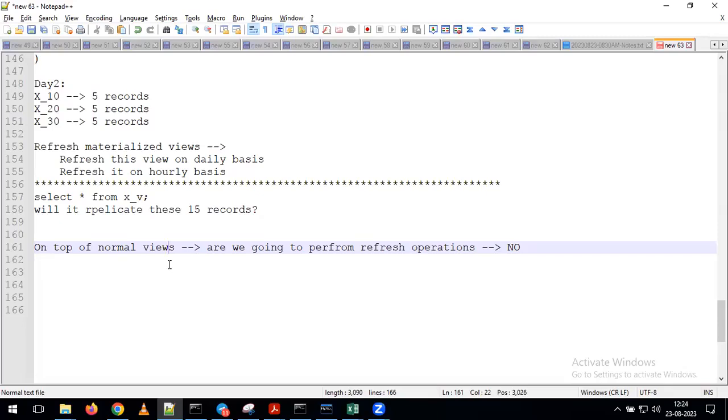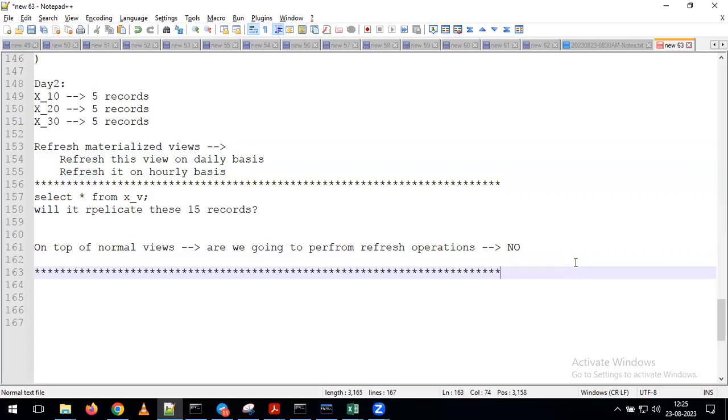But coming to materialized views, what is the problem? That data is stored physically. That's the reason, if any changes happen on top of your source table, they should not reflect automatically on top of your materialized views. For that reason, to replicate the data from the source table to your materialized views, we need to perform the refresh operation. With the help of the refresh, we can refresh the data on top of your materialized views. This is the way we can simply understand the purpose of materialized views and how they work in our internal system. Okay. Again, any questions up to here, please ask me.